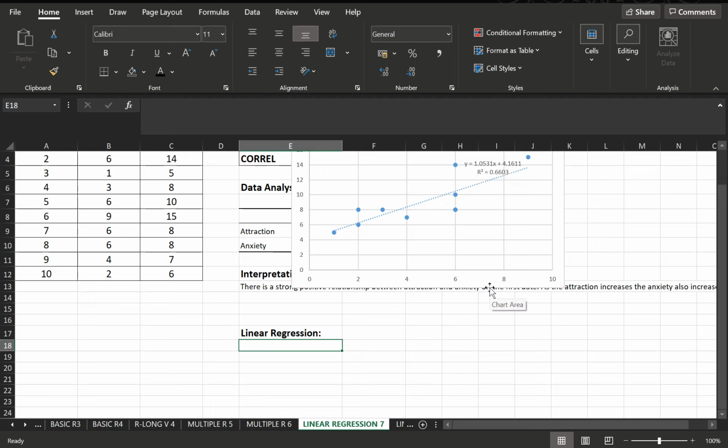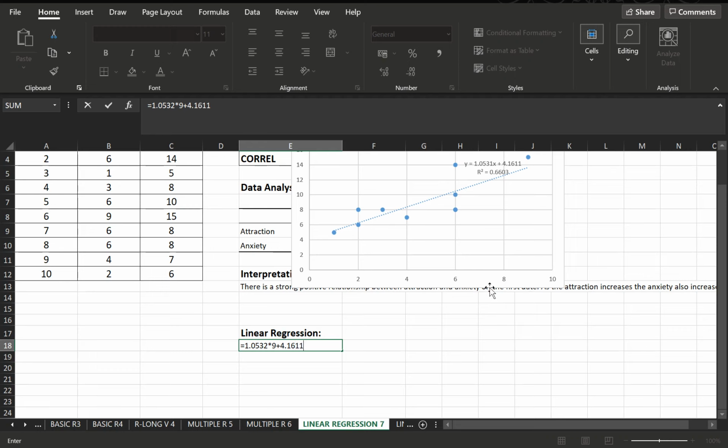So, equal sign, and then you copy the 1.0531, and then the x, you have to substitute it by multiplying, so times 9 plus 4.1611.